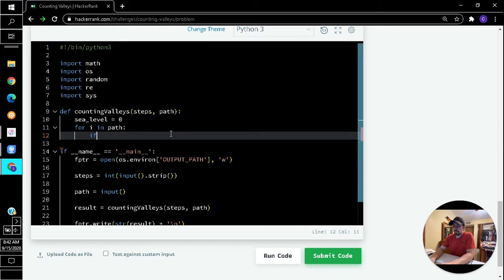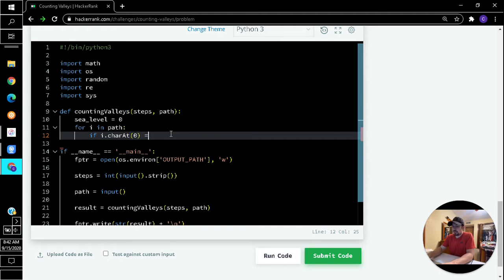It should be equals. If i equals D. How should we do this?